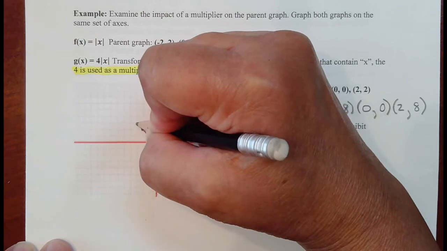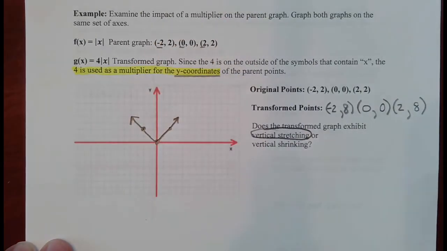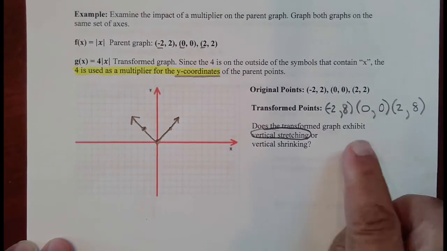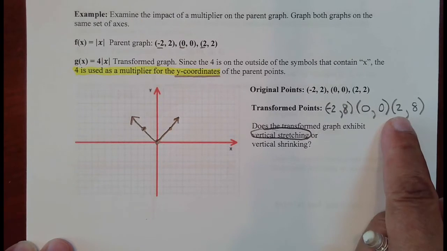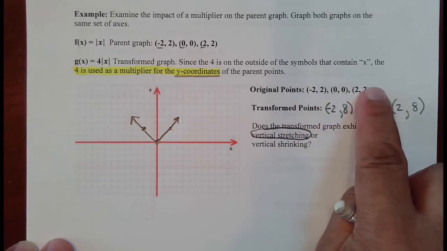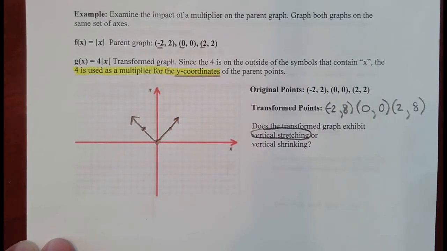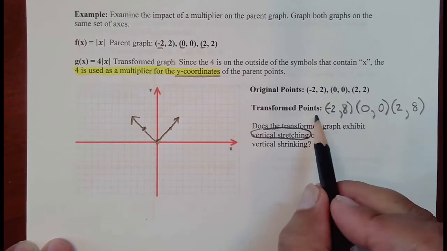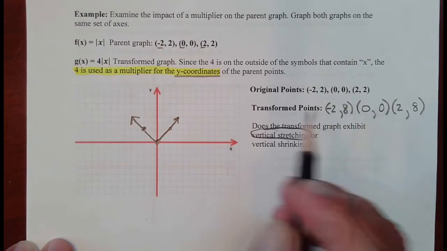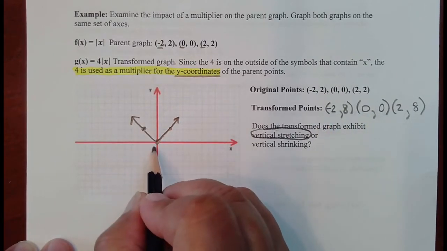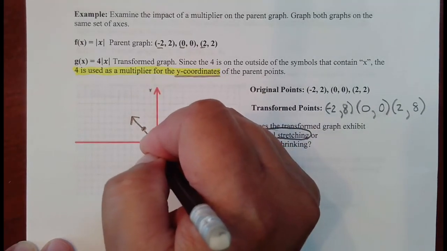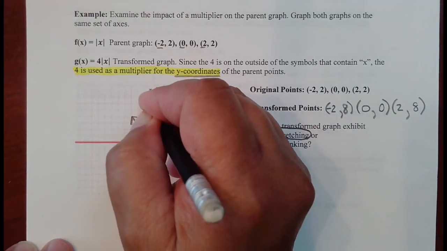Then we've already performed the transformations on these original points rather than plugging into that repeatedly with whatever x values we were using. So just some simple operations got us negative 2, 8, 0, 0, and 2, 8. So let's plot those. We're going to go to negative 1, negative 2, but we're going to shoot all the way up to 2, 3, 4, 5, 6, 7, 8.